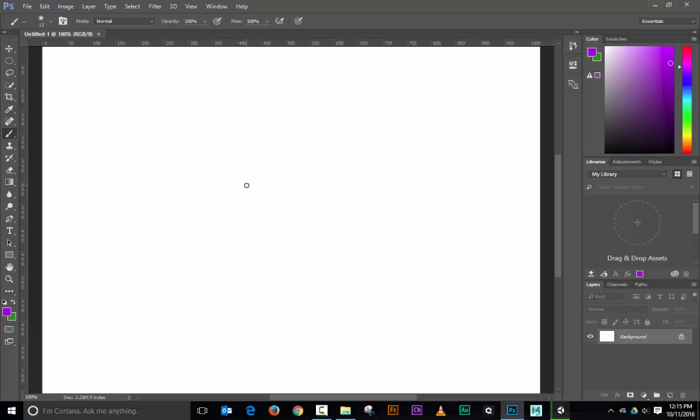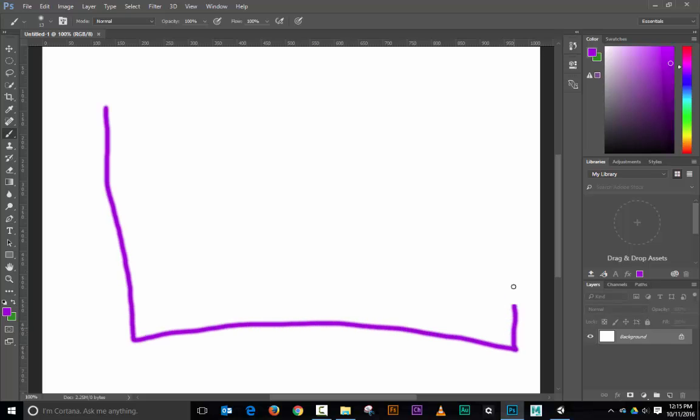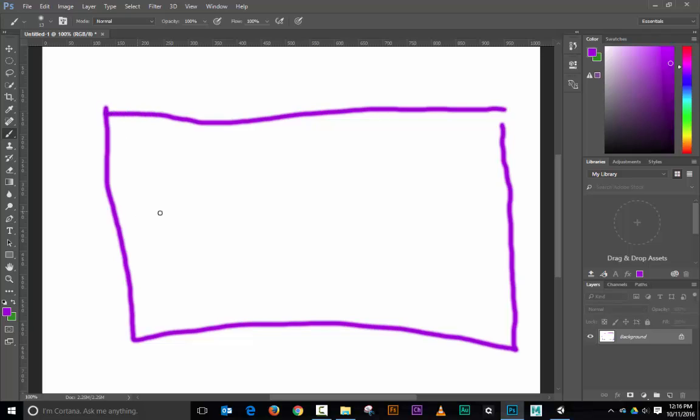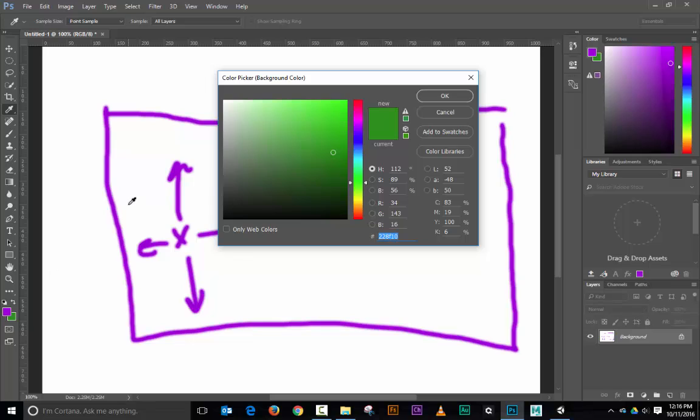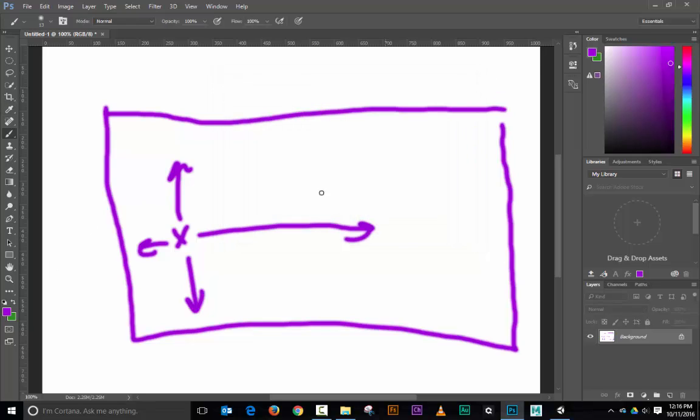Okay, so the way that I'm going to want this to work is my player is going to be able to move, but they've got to stay within the screen. Okay, so if I were to, I'm going to jump. Okay, this is my screen, right? There we go. That's my screen. And this is my player. So they can go this way, this way, this way, and this way. But the catch is they cannot go past this point.